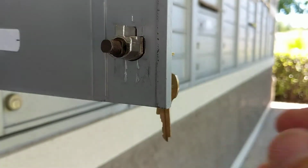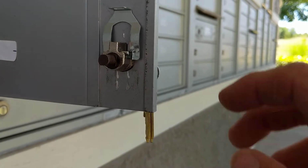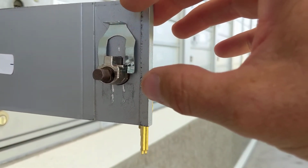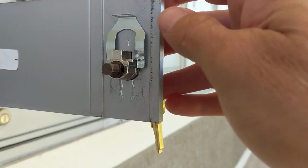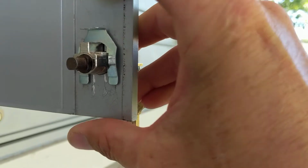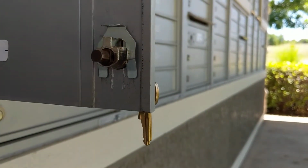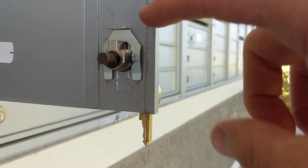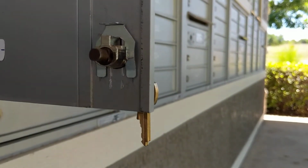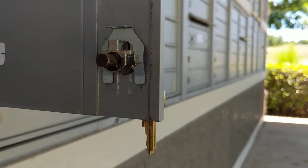And we will replace the keeper. When removing or installing this keeper, it may be necessary to use a pair of pliers to actually pull it or put it back in place. I'm fortunate enough I can use my fingers. And I'm going to place the keeper from the top down. That way we're utilizing gravity. If for any reason this keeper becomes loose, the fact that gravity is still holding it in place, I don't have to worry about it ever falling out and the lock ultimately becoming loose and falling out.